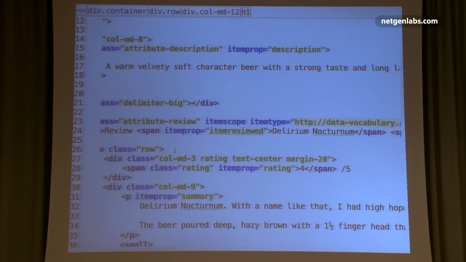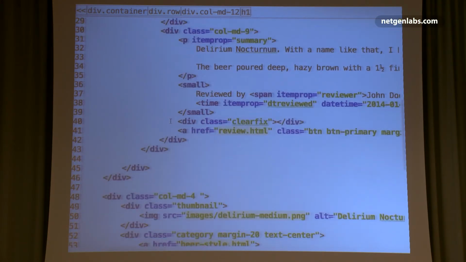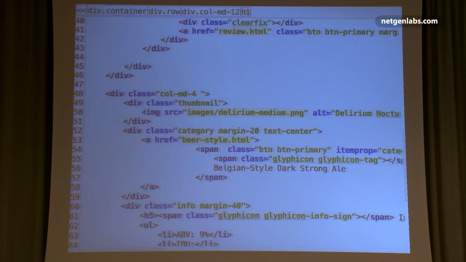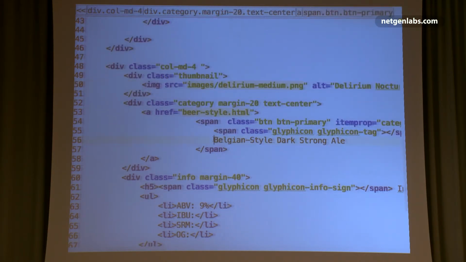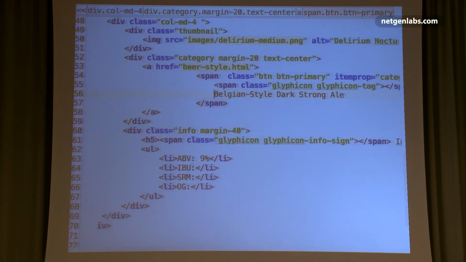And here is the embedded review, we will leave it for now. And the image, which is actually the beer label. The style name. And small information about the beer, like the ABV and IBU and stuff like that.